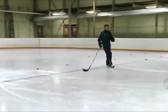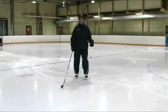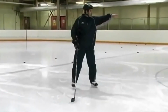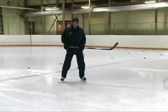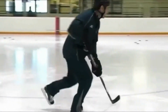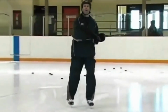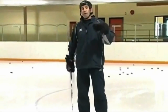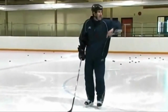So again, it's observation based on me watching some high performance players, primarily in the National Hockey League, doing these transitions and noticing when they're in the neutral zone especially, they have a really long cross under. So if you're watching them, you can see that they push under like this, pushing under, pushing under. So that may be one helpful hint or coaching point that will help your players become better at not only crossovers, but accelerating with a crossover.